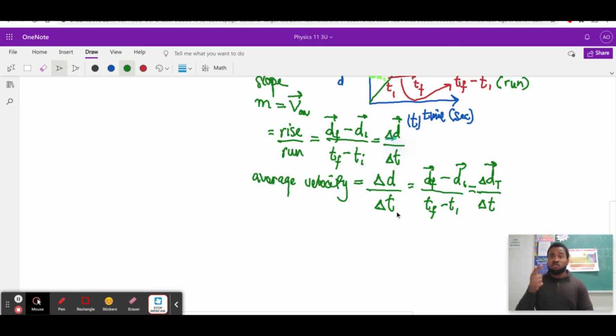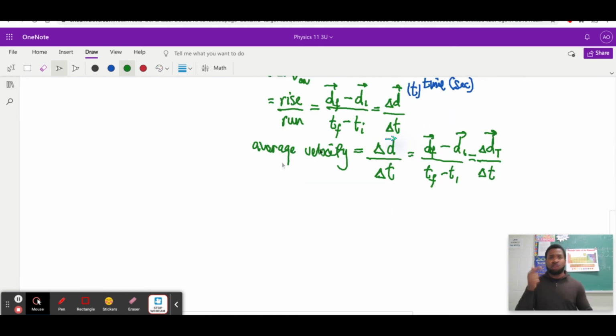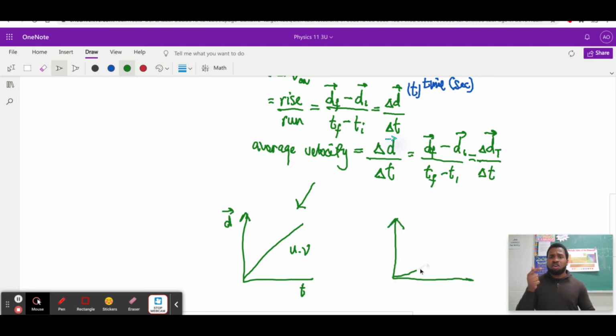There are various forms of our position time graphs that we're going to talk about in our future videos. We're going to look at straight lines that show uniform velocity, where we have our position with respect to time. And on the other side, we're going to have another scenario where we don't have uniform velocity, when we are analyzing our position with respect to our time, and where this one here just tells us zero acceleration, this one over here gives us an accelerating object.